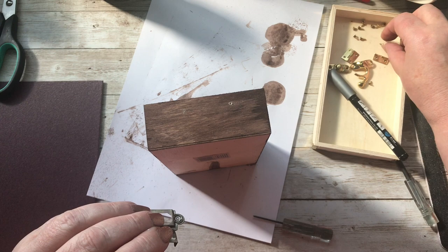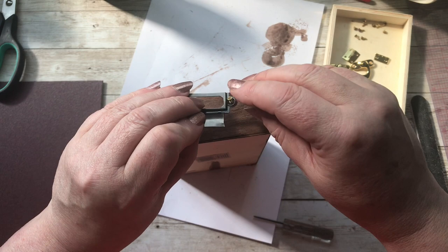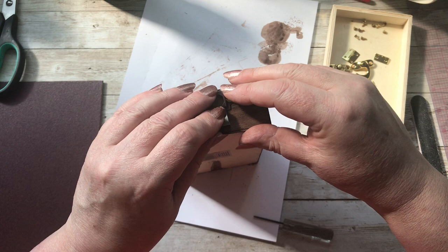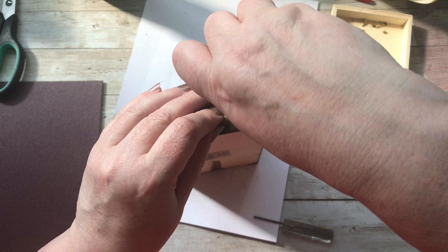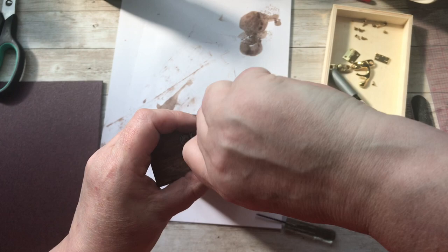But I'm going to use the screws that I took out of the box, and there's some that are real tiny and they're gold. Now I know that my brass fitting here is not gold, but if I'm really bothered about it, I could just get my alcohol ink out and just colour it if I wanted to. But as I say, I'm not being that fussy or particular about it. But you can be if you want.